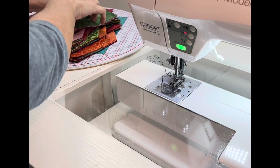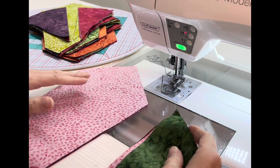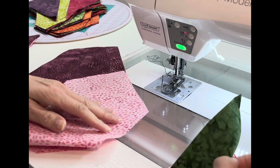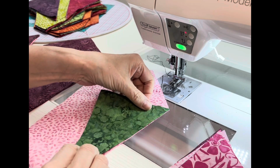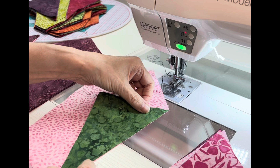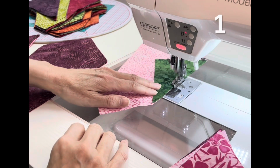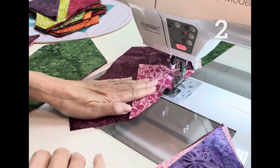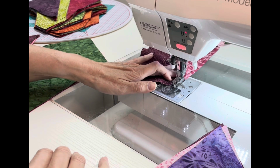Now you can see I've got the large stack of my sets of 6, and what I'm doing is taking 1 set of 6 off the top, moving the rest over to the side because the cuts on the next 6 are going to be slightly different, so I don't want to mix and match sets. I'm going to go through these 6 and I'm going to chain piece the right-sided triangle first. Then I will break that chain and add on the left side triangle.